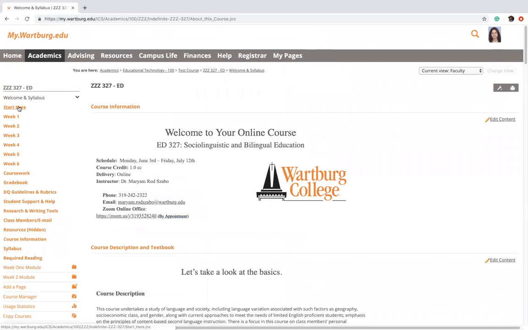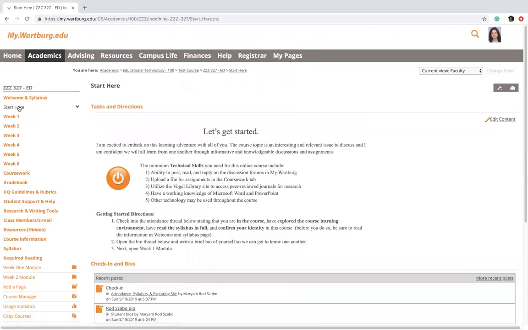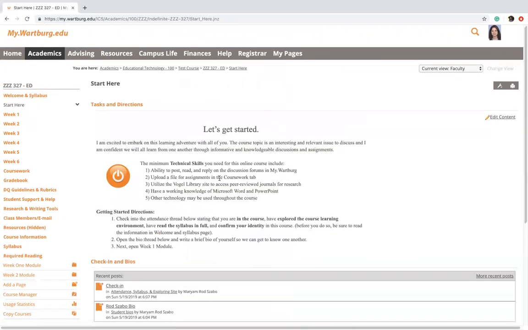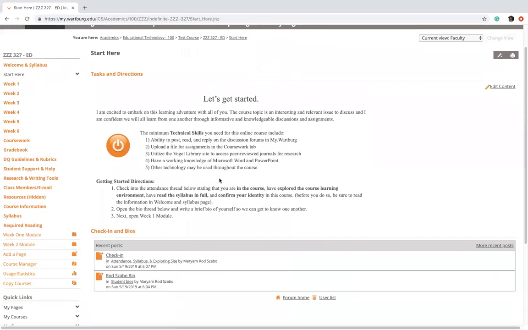The next page is Start Here, where you will find some basic introduction that you need to be doing. So some basic skills that you need to have for this class, getting started directions, checking in on bios, and my bio if you like to read.